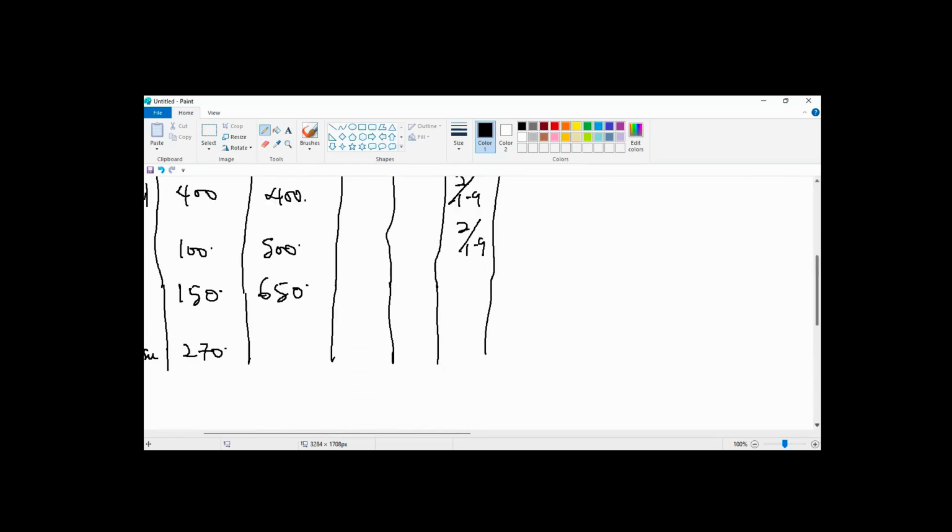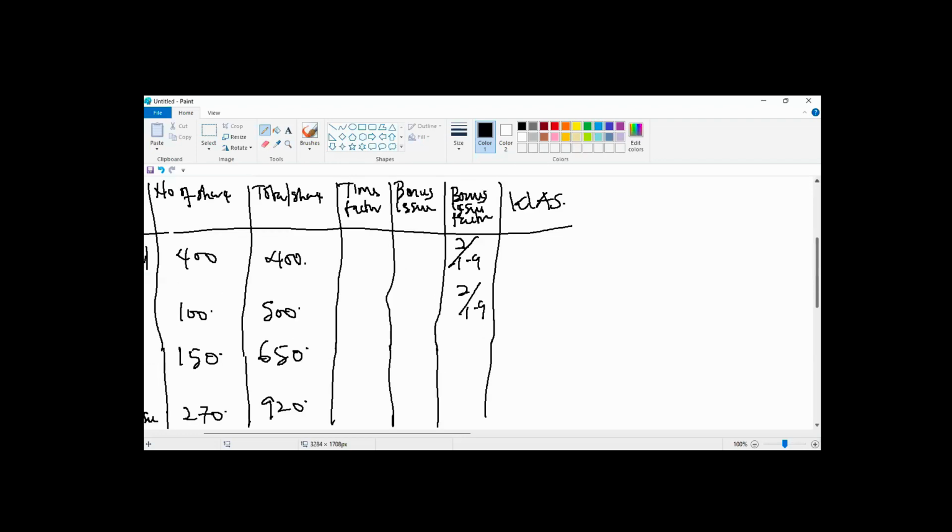Don't do that. You must have approximately 920, which is the first 60 you are seeing in the question. It must be given to an existing shareholder. 920 divided by 650. That is all.